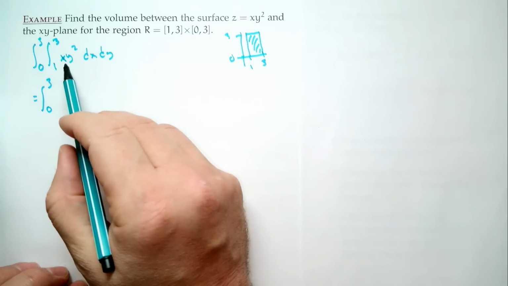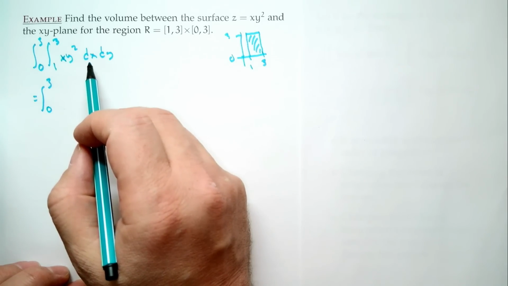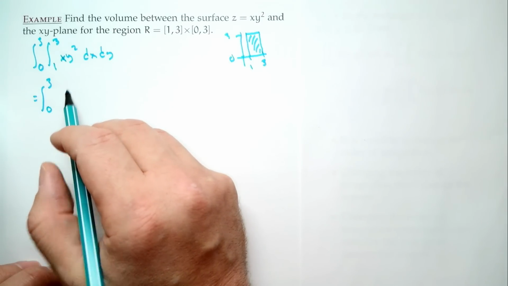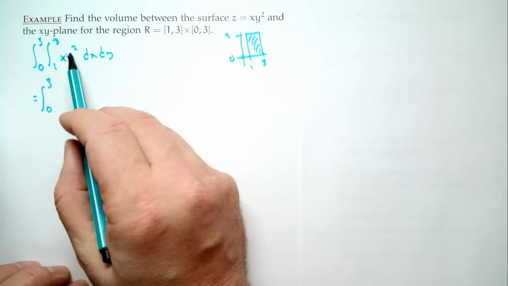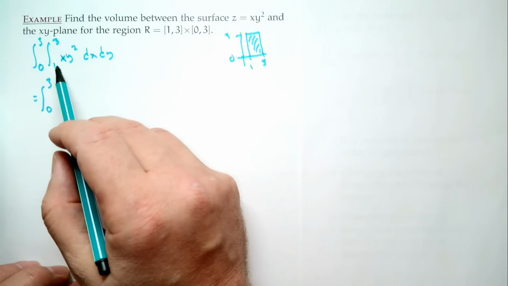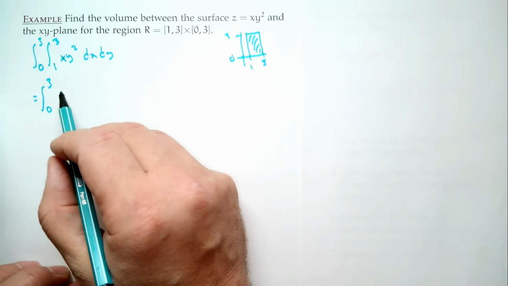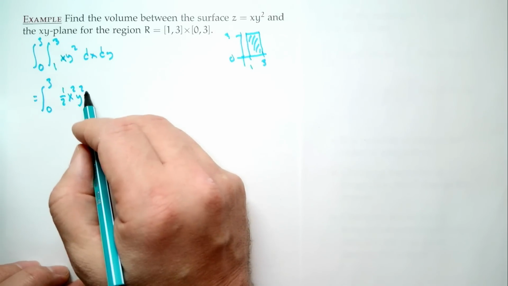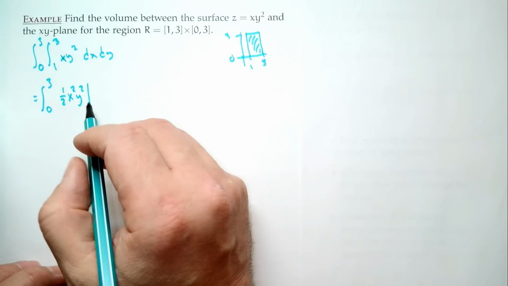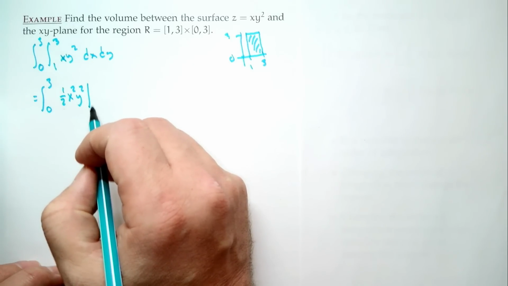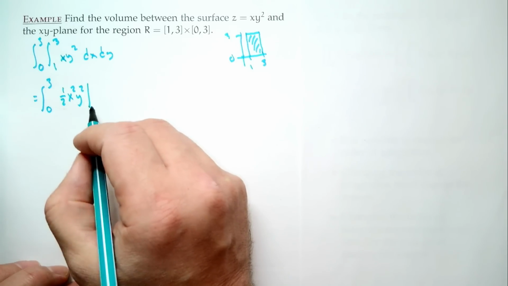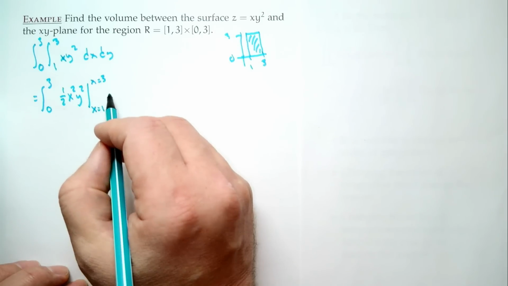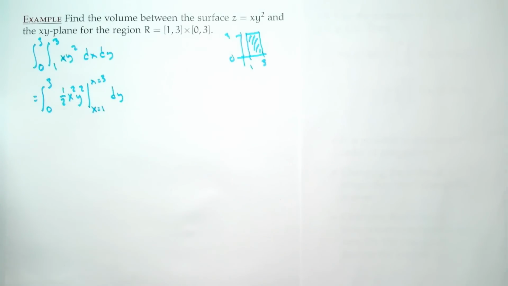When I integrate xy squared with respect to x, what do we get? Well, the y squared is going to stay y squared. What happens to the x? 1/2 x squared. 1/2 x squared y squared, going from, and now I'm going to be really careful with the notation. Normally we would just write 1 to 3, but I want to emphasize I know what I'm evaluating. So I'm going to write x equals 1 to x equals 3. So I remember that it's the x's that are being evaluated.